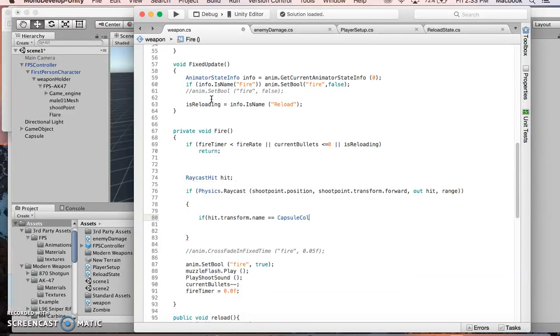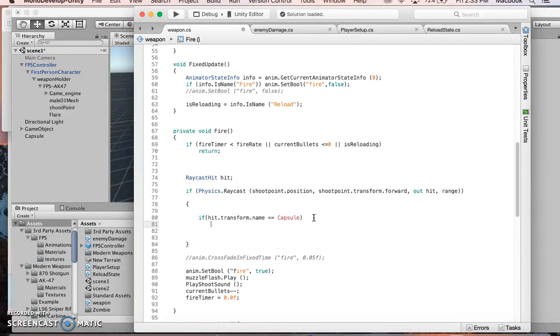And you have to do the double equals. Now you do another open squiggly bracket and a closing squiggly bracket, and in between that you're going to say what is going to happen if that's true.